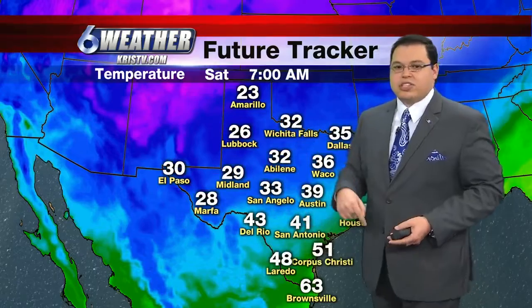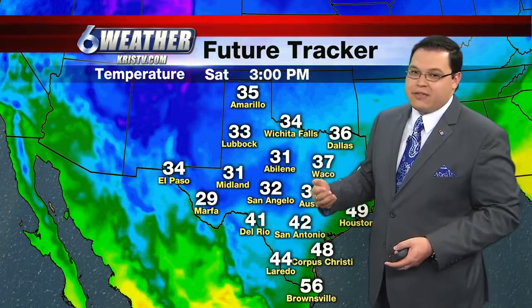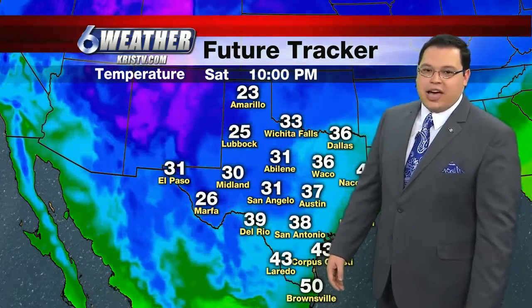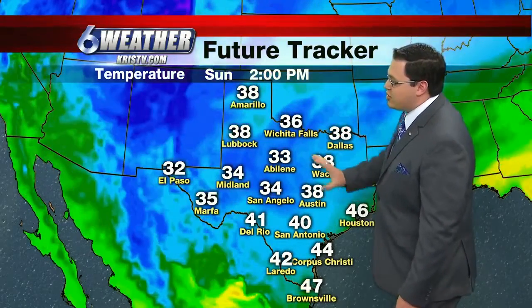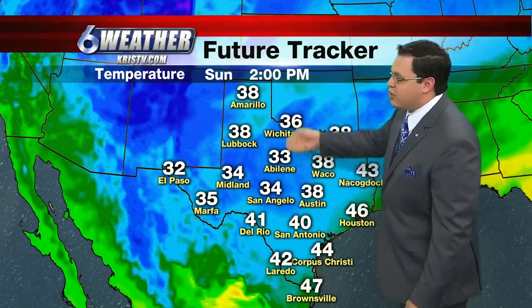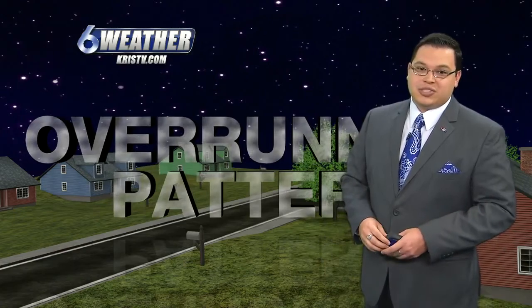With the future tracker in motion, going into tonight temperatures will continue to drop eventually into the upper 40s, and they have a hard time recuperating by tomorrow afternoon. It's going to be pretty chilly all across the Lone Star State through Saturday afternoon, and that continues into Sunday morning and Sunday afternoon as well. We'll be looking at hard freezes to the north, with temperatures struggling to get out of the 30s for a good portion of the state.